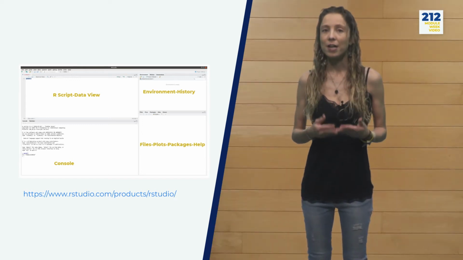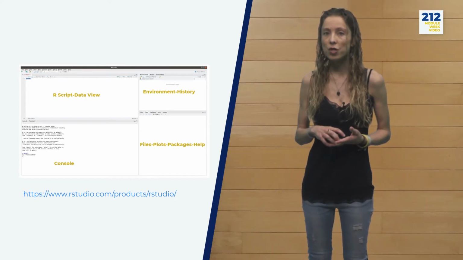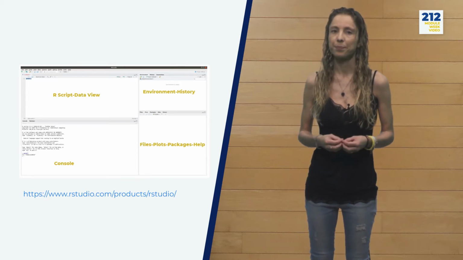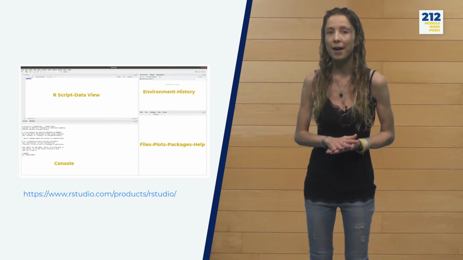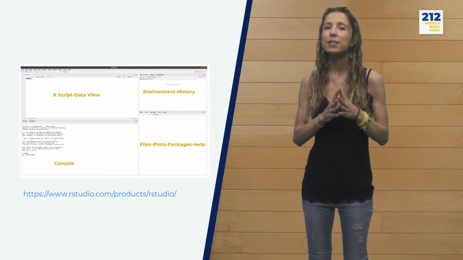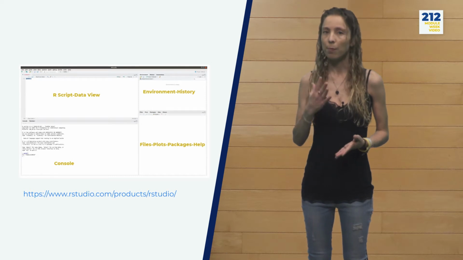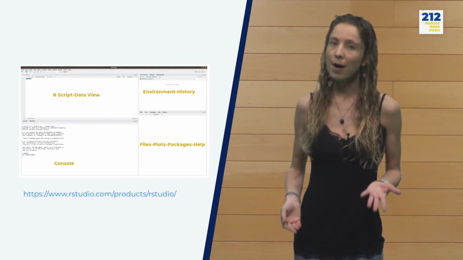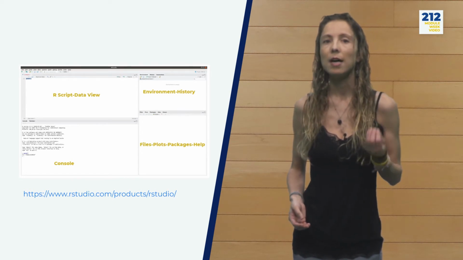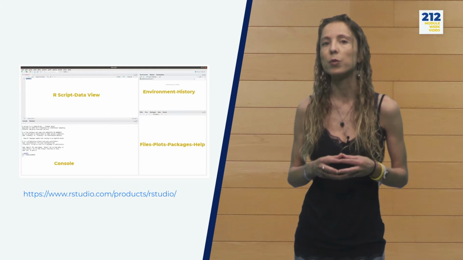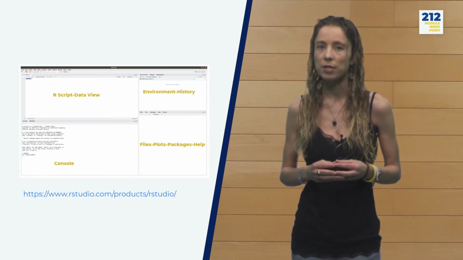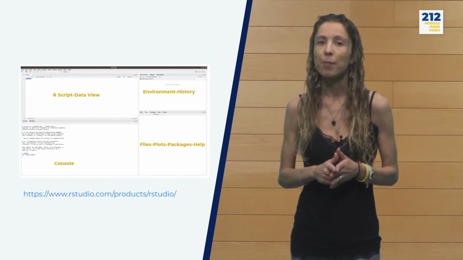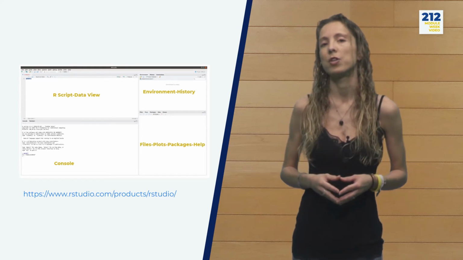Finally, down to the right, the Files tab shows all the folders and files that we have in the working directory. If we have not defined any working directory, it takes the root by default. The Plots tab shows all the graphics that we are doing. The Packages tab allows you to see a series of packages or functions that we need to execute certain instructions. They have to be installed previously. The Help tab is useful for additional information.